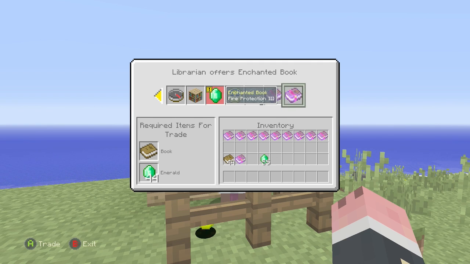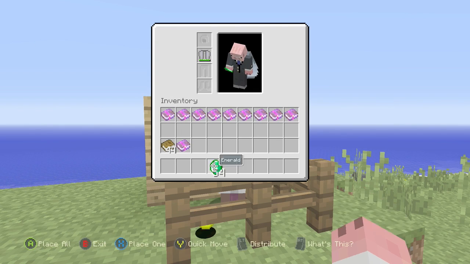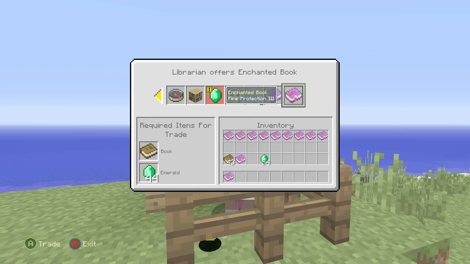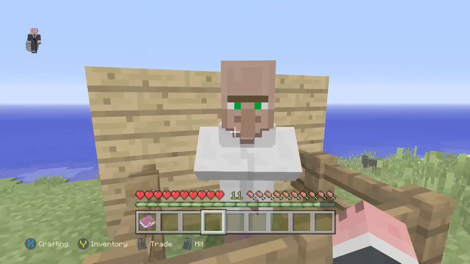demonstrate here. You've got a fire protection free book, which costs 44 emeralds. No one's going to want to pay that for it. You can just pay 1 emerald by putting 1 in your hotbar, going onto the villager, pressing A on the book, and there you have it. You've still got your 54 emeralds, and you've got it.